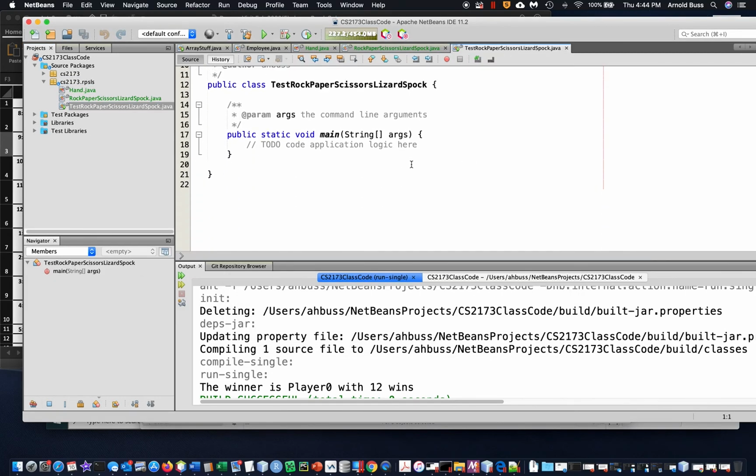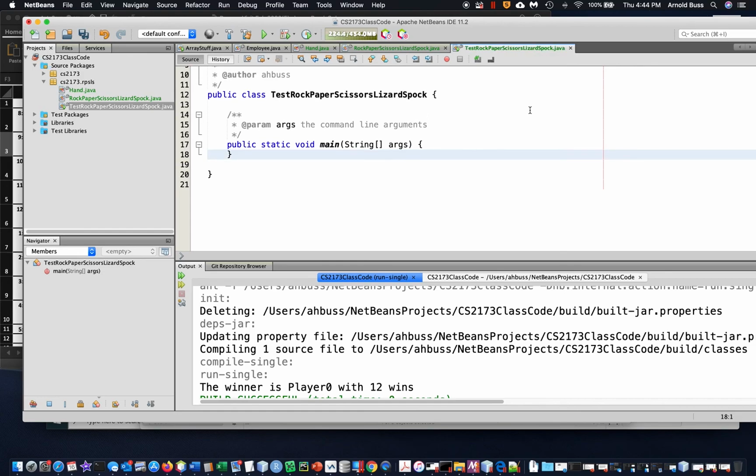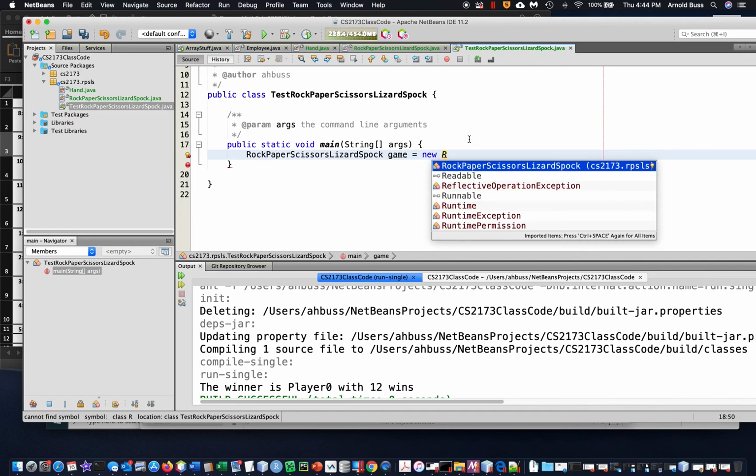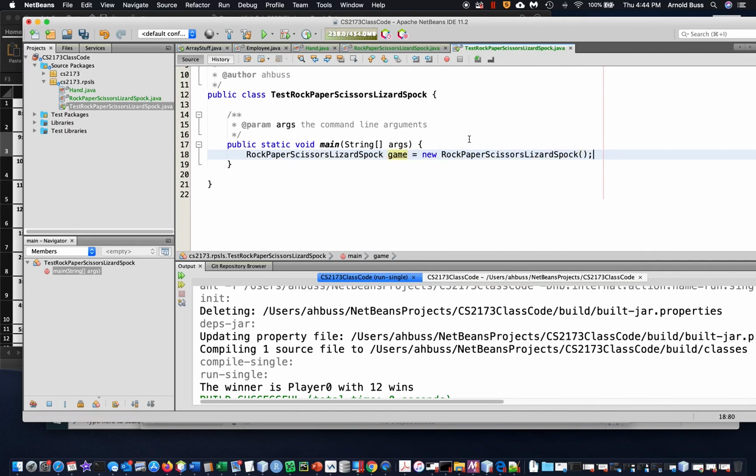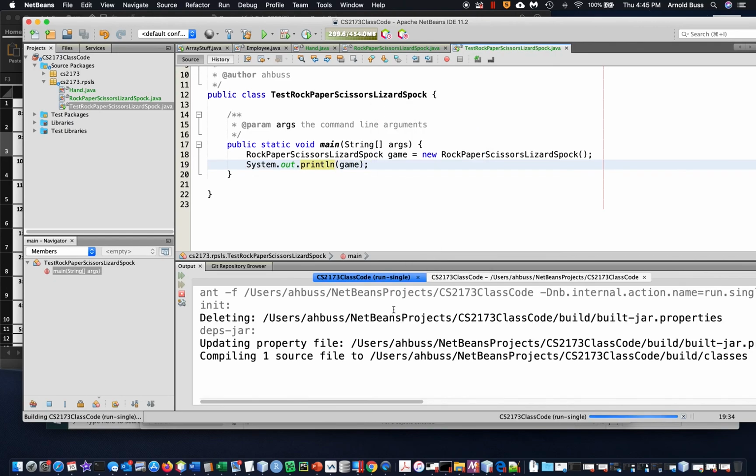All right, so here I'll just call it a game, and we instantiate our game like that. And when we try to print it, here's what we're going to see.